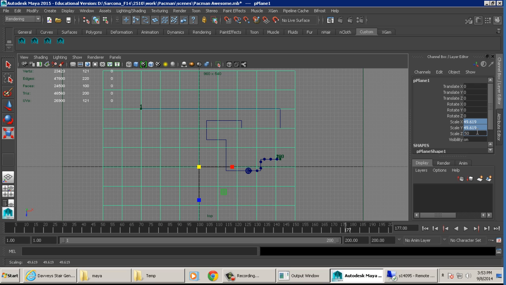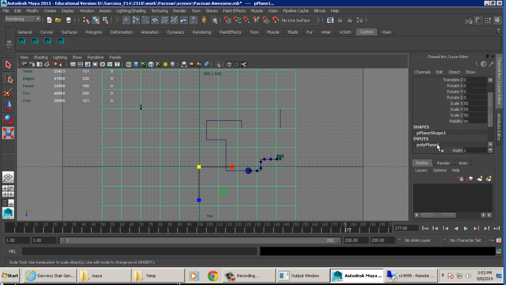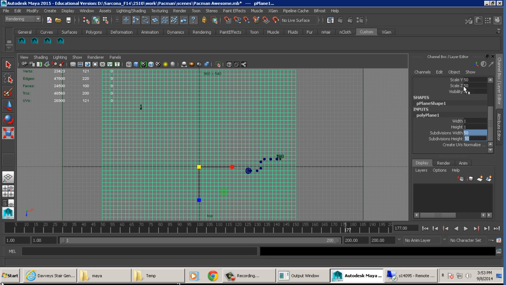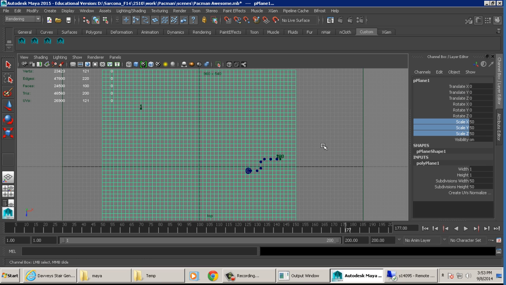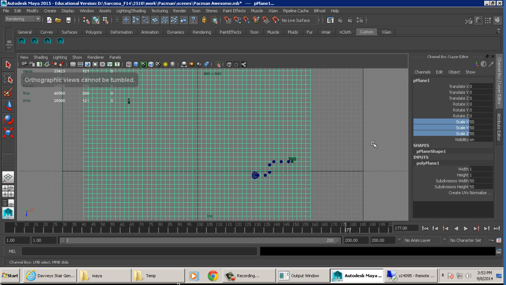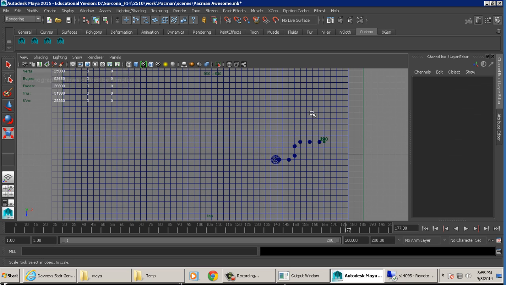I'm going to round my numbers to 50. I'm going to go down to my polyplane options and set my width and height to the same number I set my scale to up here, and my width and height divisions to the same numbers I put here. Okay. So figure out how big yours needs to be, scale it up that big, round it off, and then put the same amount of divisions in here. And again, this isn't something where I knew this was going to happen. When I created this for the demo, that's just something I fell upon.